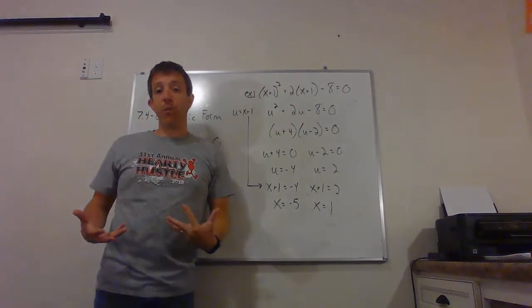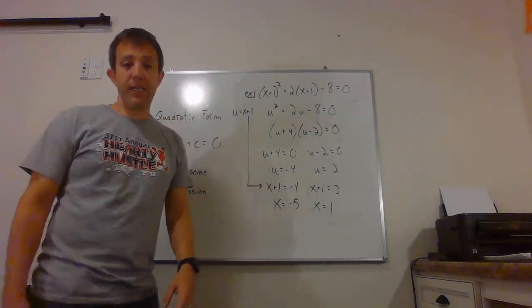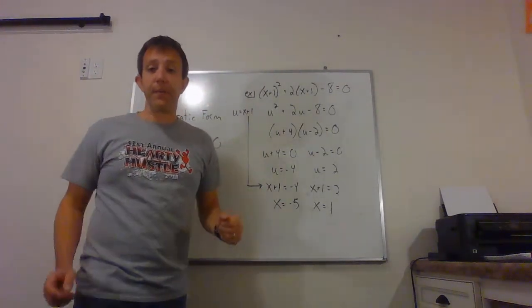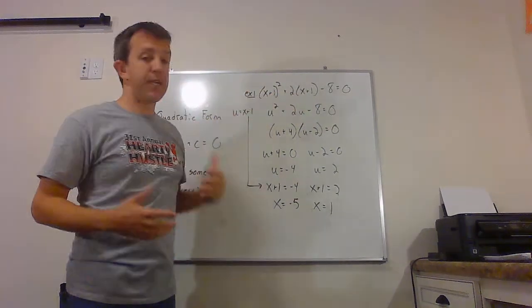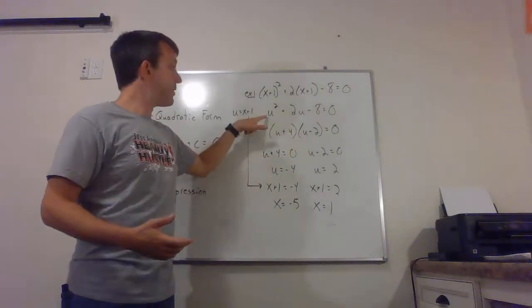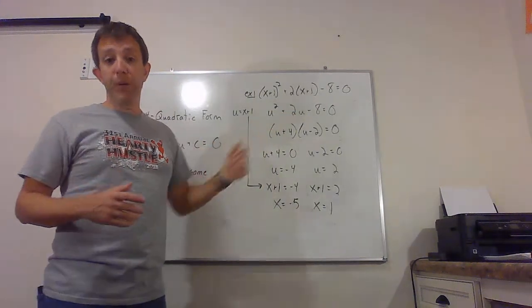And now this is a quadratic. Okay, it's a quadratic with a little twist that we're going to see, that we see there, and then we'll see again at the end. So we're just swapping out these expressions, the x plus 1s, for u's because it makes something easier and nicer to solve. Now, at this point, we have a quadratic.